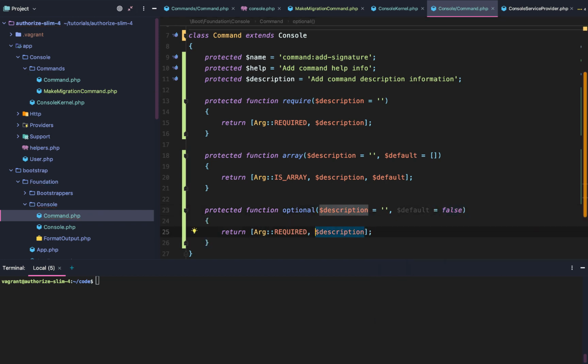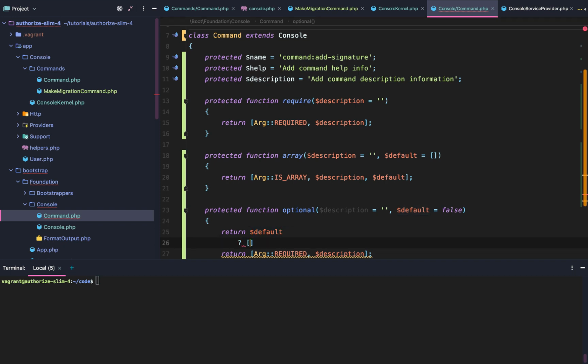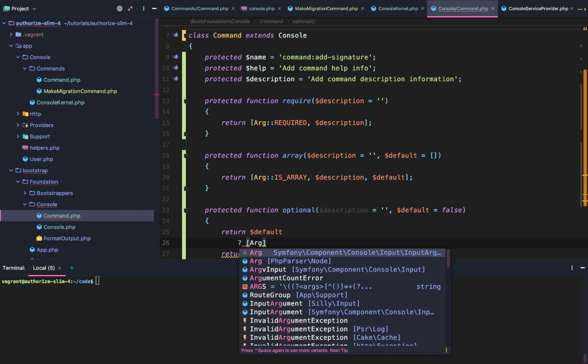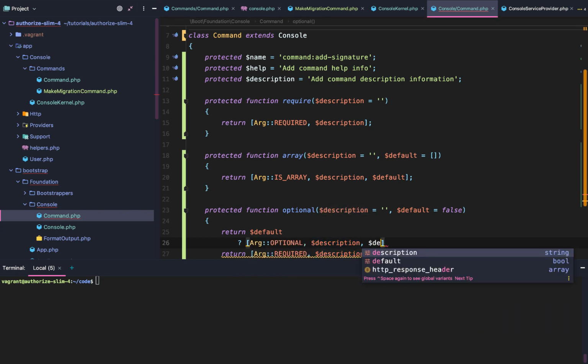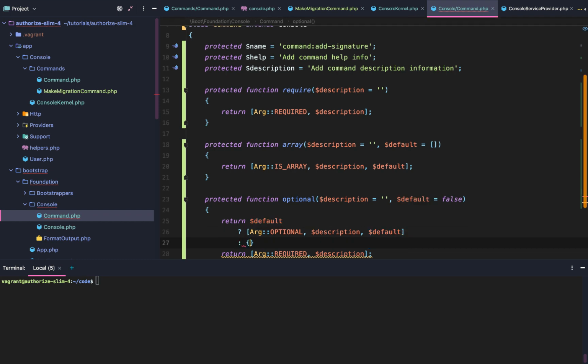And then we're actually going to do return default. And then we're going to say, if we have a default value, arg is optional, there is a description, and then we have a default. Otherwise, arg is still optional, and we have a description, but we don't pass in the default.